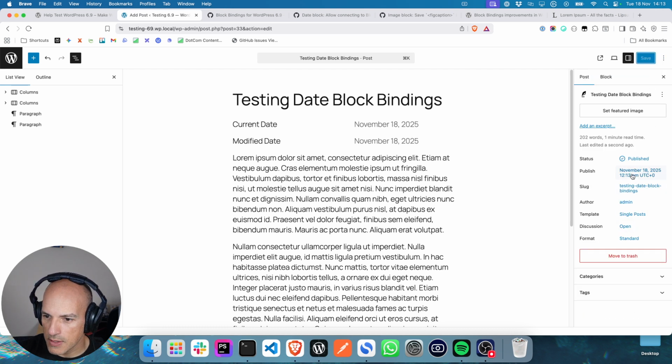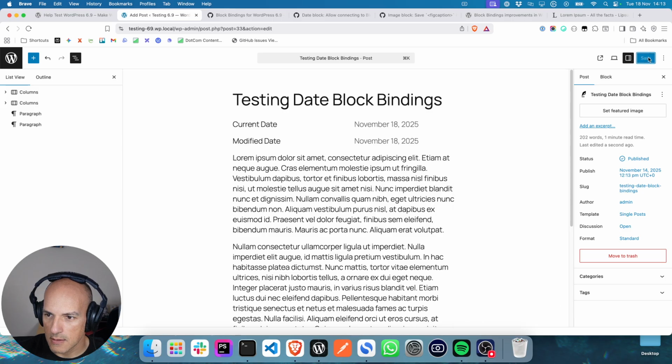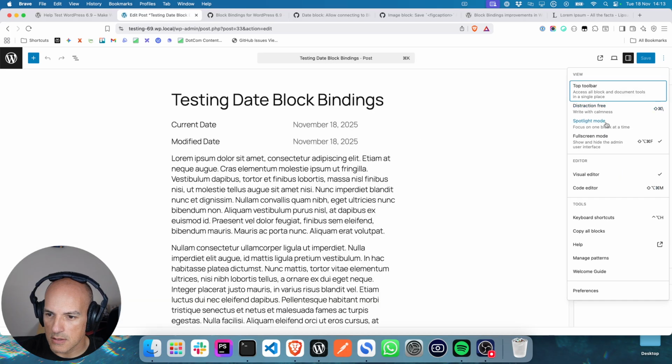And now if I change the publish date to, let's say, Friday. Save that. And let's refresh this. Okay, it doesn't look like the modified state has changed. Let's just have a look at the code.